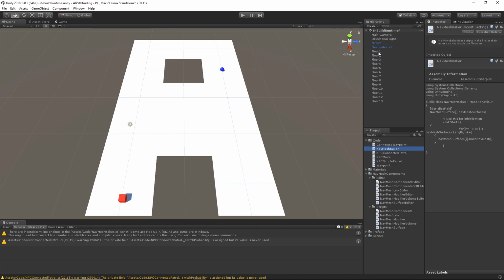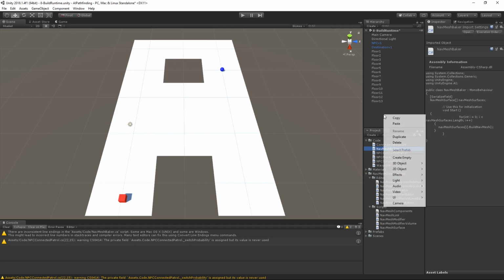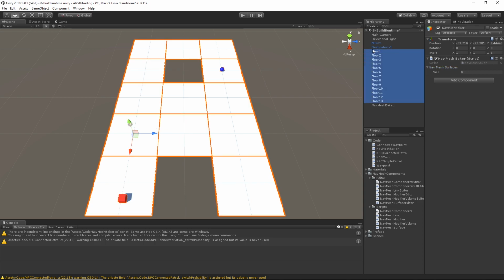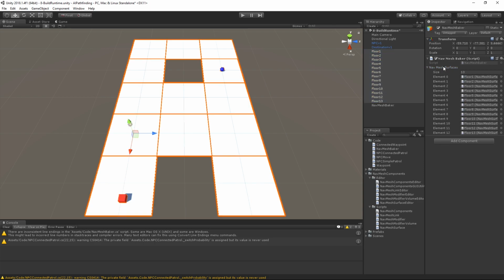And then I'm just going to create an empty game object. Call it NavMeshBuilder, or Baker even, because then I'm being consistent. And I'll just drag and drop that component on it. Then I'll lock that for a second, click on my nav mesh surfaces, and drag them on. I could have been a little bit more intelligent about this. I could have run a piece of code that scoops up every game object with that component attached and adds them all in programmatically.